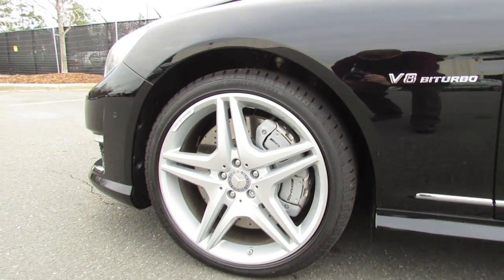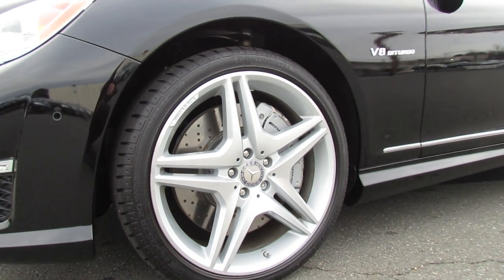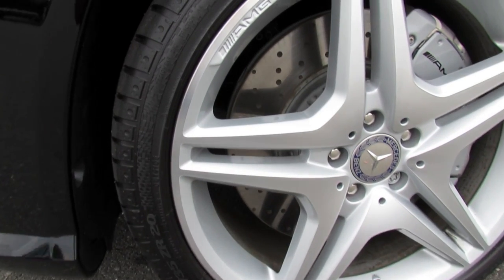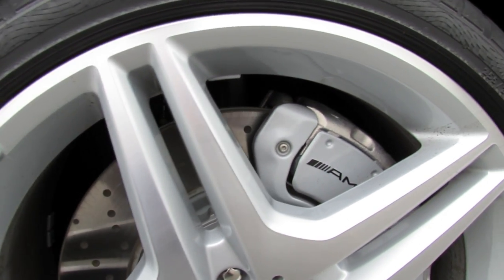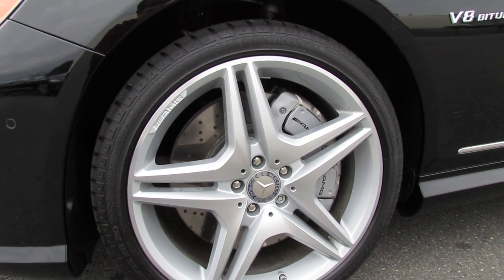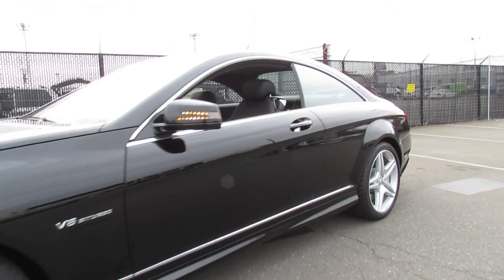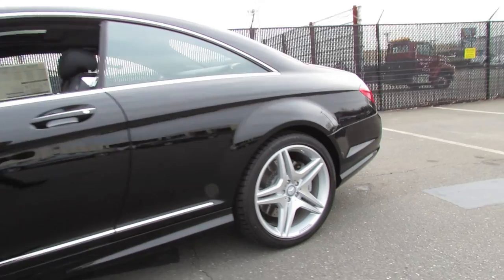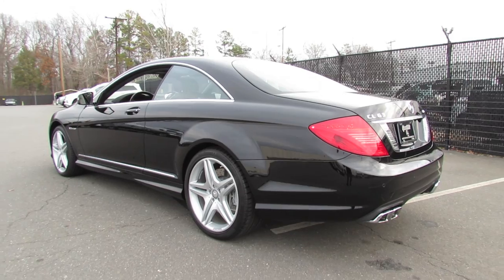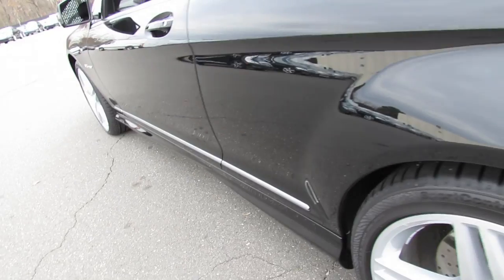You also have a set of 20-inch AMG-specific twin five-spoke aluminum alloy wheels on high-performance Continental tires. You also have internally ventilated disc brakes, cross-drilled, with 15.4-inch discs in front with dual sliding calipers, and rear 14.4-inch discs with a single sliding caliper. It also comes equipped with the Mercedes Active Body Control System, providing stellar traction with various traction modes depending on your desire of sport driving. Integrated flared fenders.